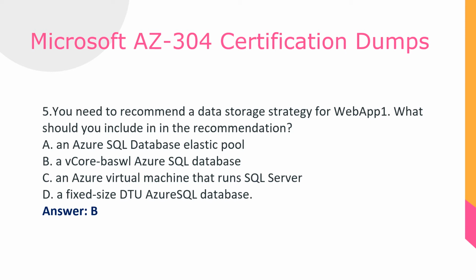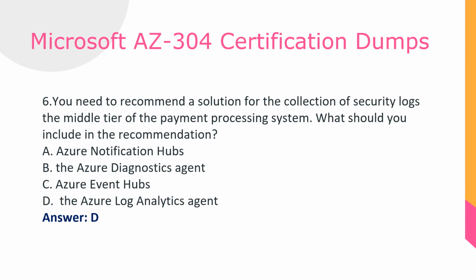Answer: D. 5. You need to recommend a data storage strategy for Web App 1. What should you include in the recommendation? A. An Azure SQL Database Elastic Pool. B. A vCore BASWL Azure SQL Database. C. An Azure Virtual Machine that runs SQL Server. D. A fixed-size DTU Azure SQL Database.